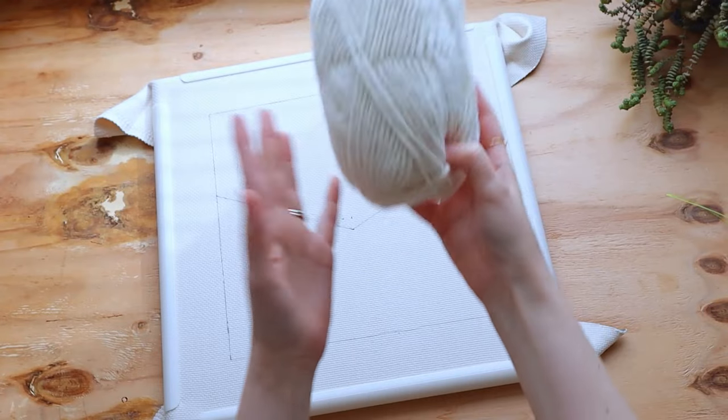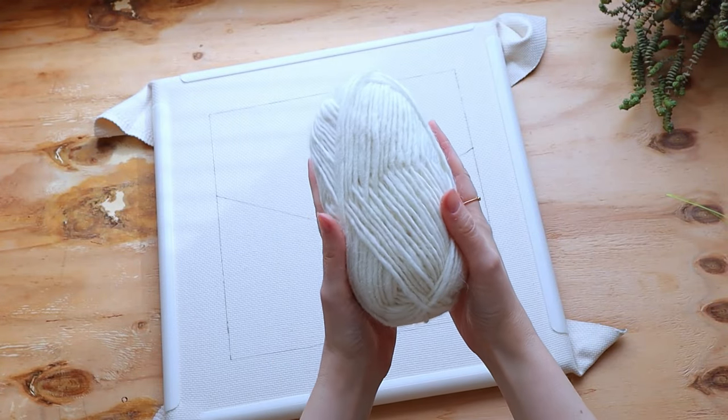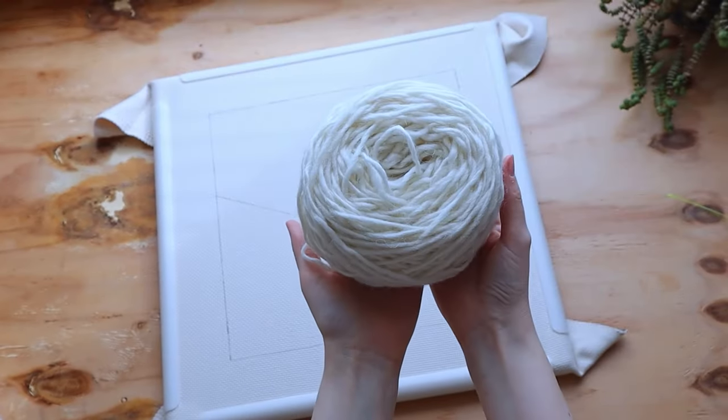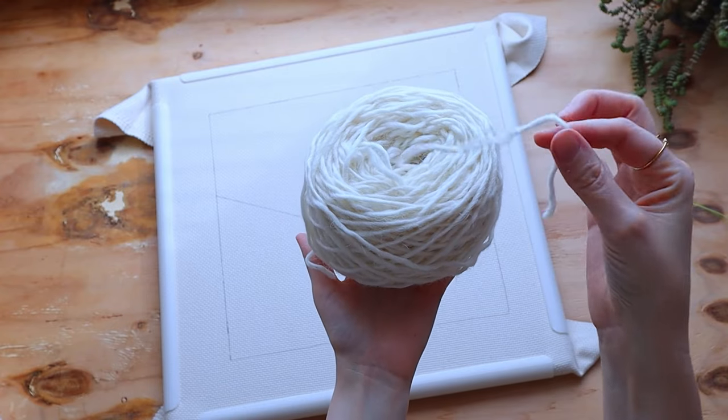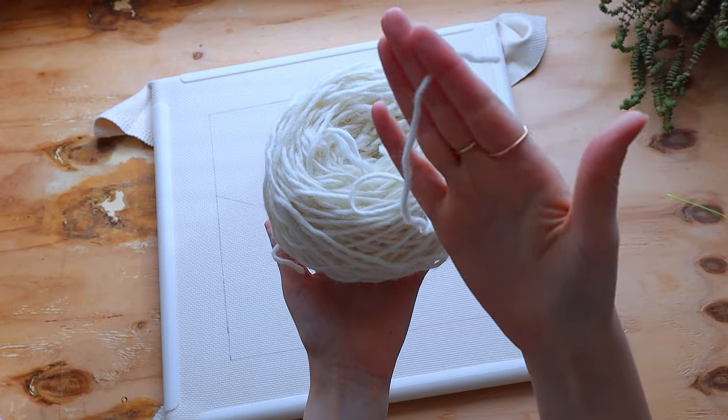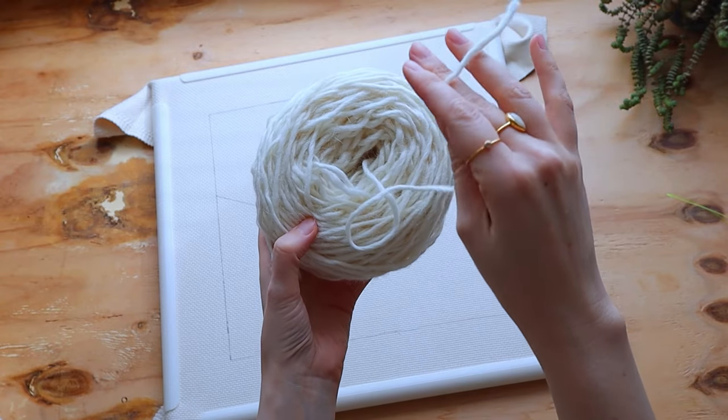For this kit, you will get this lovely ball of yarn, and to work easier with it, I'm going to cake it. So let's do that. And there you go. This is an easier way to work with the yarn while you're punching. Just pull the tail from the middle and you can now thread your needle.